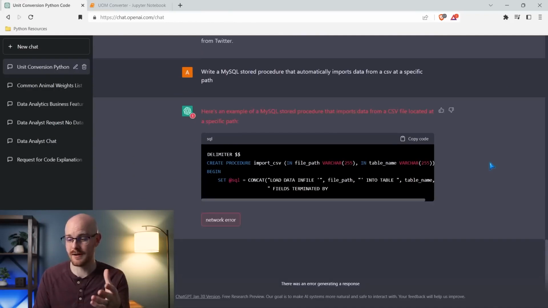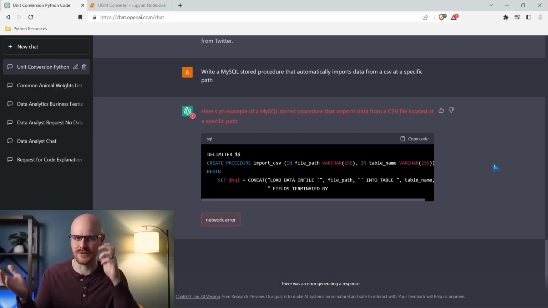Now, I just got a network error. Basically, ChatGPT is overwhelmed and it couldn't finish my response. This is happening a lot with ChatGPT. I just want to explain this. They now have a paid version that you can pay for. It's like 20 bucks a month, or the more advanced version, which is $42 a month. This won't happen if you pay for it. But if you don't, which most people don't want to do, you're going to encounter these types of errors.